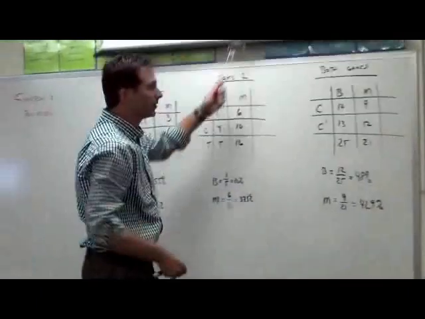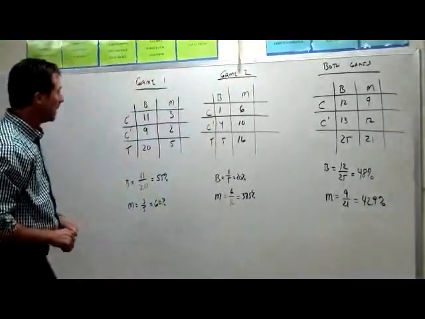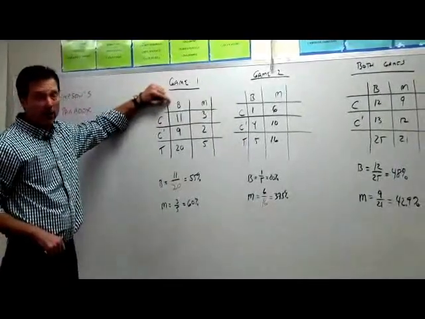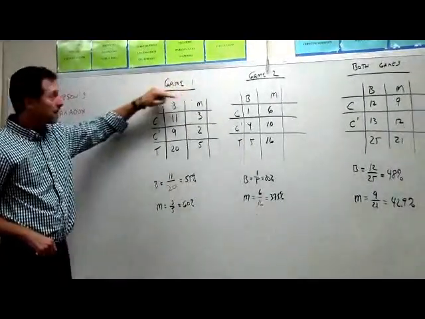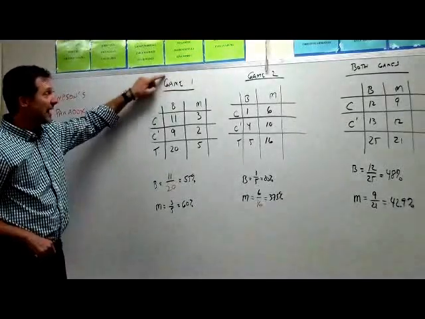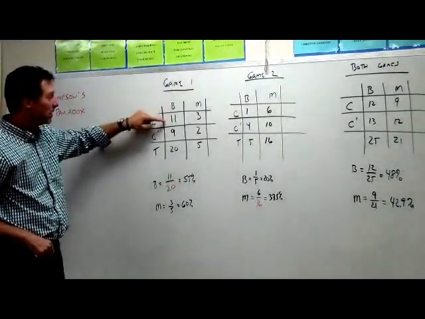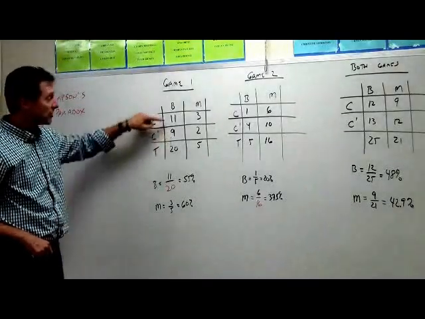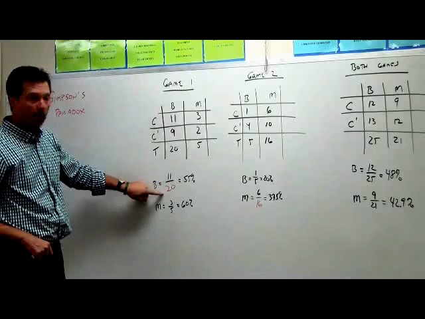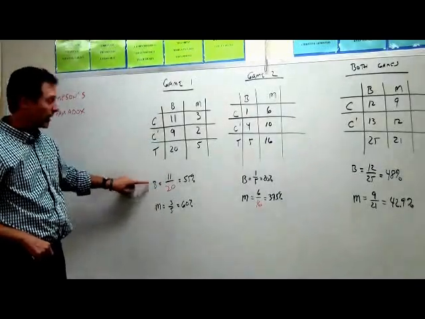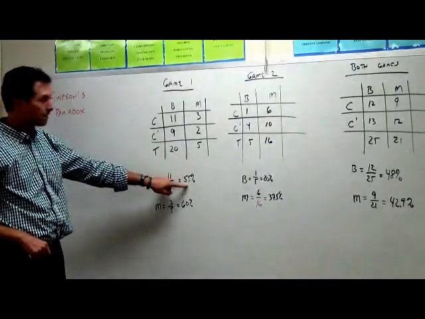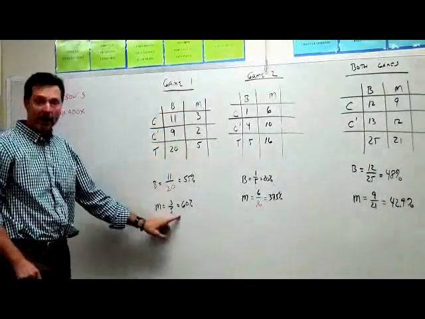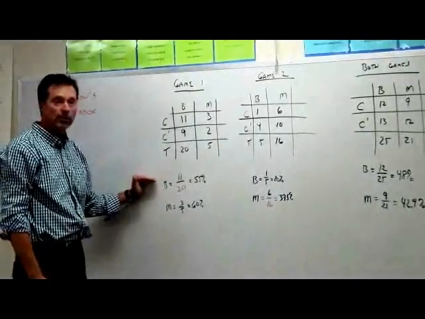Let me give you the example of those two quarterbacks again. Okay? All right, what I've got here is a couple of two-way tables. B stands for Tom Brady. M stands for Peyton Manning. This is the number of completions that Brady had in game one. He completed 9 passes. He incompleted, that's the symbol for not, he didn't complete 9 passes, so he was 11 for 20 overall. So Brady's completion percentage in game one is he completed 55% of his passes. However, Manning in game one completed 3 of his 5 passes. So Manning in game one has a higher completion percentage than Brady.